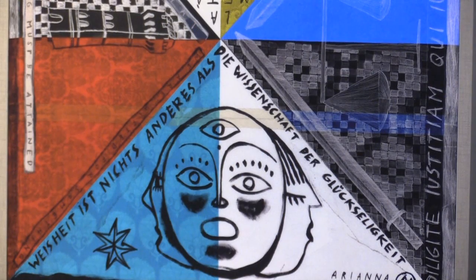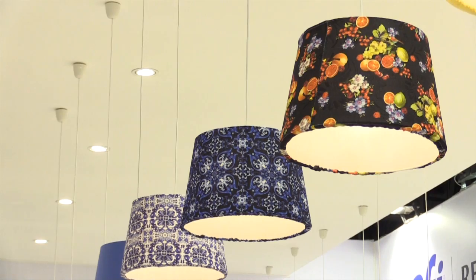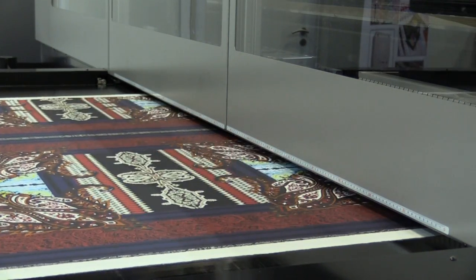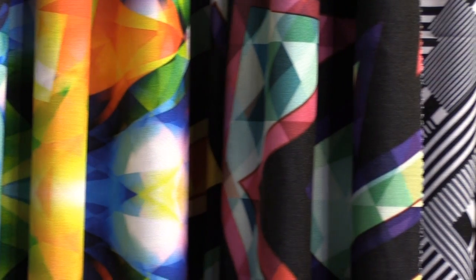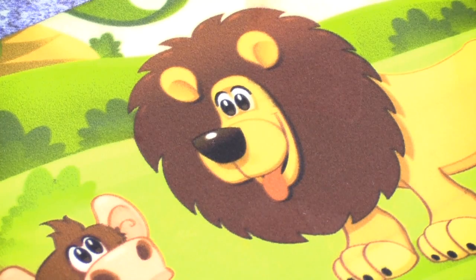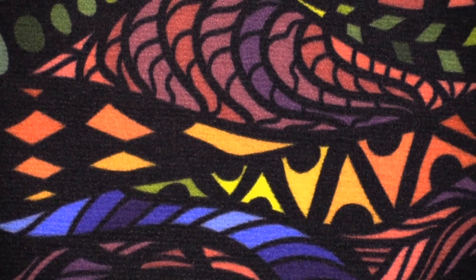Printing with vat dyes is another area of development realized at Itmore. A collaboration between Zimmer and Dye Store culminated in a solution for high-end upholstery and other end uses. Vat dye printing represents around 3% of the broad textile market — a small percentage, but equal to that occupied by the whole of digital textile printing. Vat dyes have the advantage of very high light fastness, rub fastness, and wash fastness.